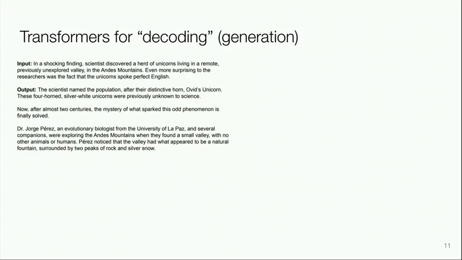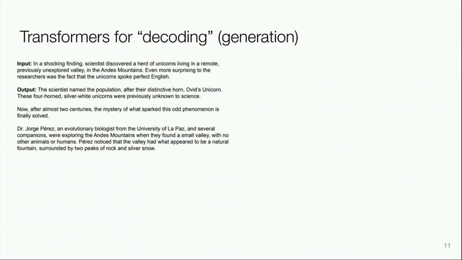This is, I think, from GPT-2, so we're one generation behind at this point, but I still think it's quite impressive. One thing you can do with a transformer decoder is generate text conditioned on some input piece of text that you give it. Here the input that we condition the model on says: in a shocking finding, scientists discovered a herd of unicorns living in a remote, previously unexplored valley in the Andes Mountains. Even more surprising to the researchers was the fact that the unicorns spoke perfect English. This is the input we're giving to our transformer decoder, and we're asking it, from this point, now generate the rest of this text in a way that you feel will be plausible.